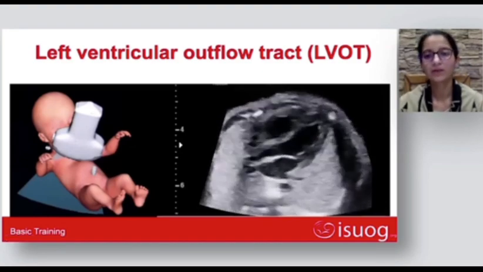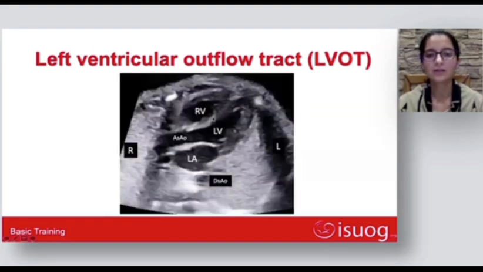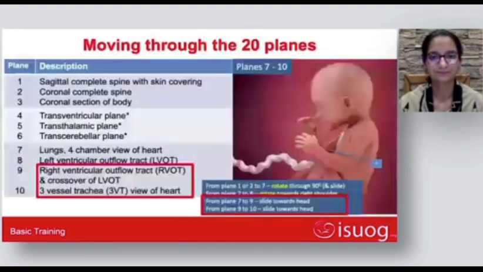What is the anatomy of the left ventricular outflow tract view? Well, in the center of the view would be the left ventricle, as you see here. And what we look for here is the continuity between the interventricular septum and the anterior wall of the ascending aorta, which is known as the septo-aortic continuity. Posteriorly, the mitral valve leaflet is continuous with the posterior wall of the ascending aorta. The interventricular septum separates the left ventricle from the right ventricle, and the posterior mitral aortic continuity separates the left ventricle from the left atrium. Any discontinuity in this septo-aortic line would be suggestive of a subaortic ventricular septal defect.